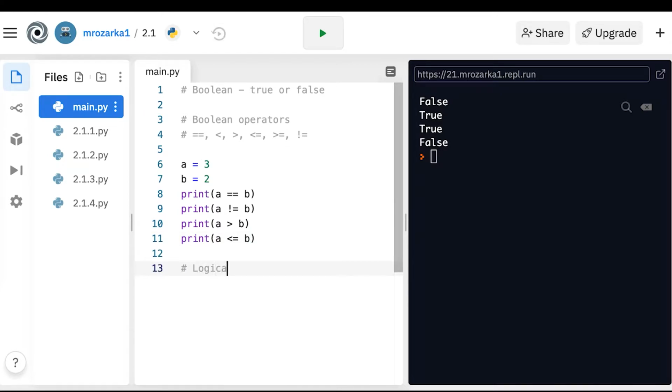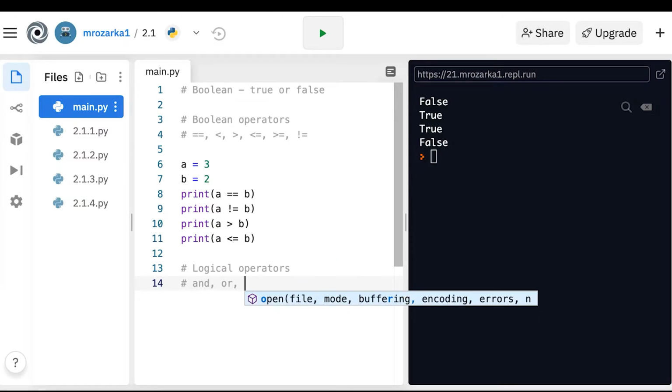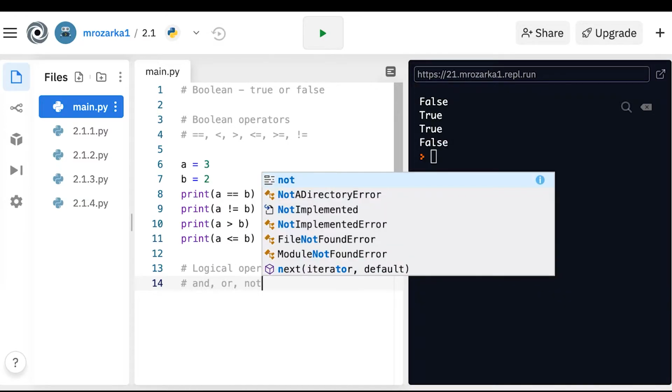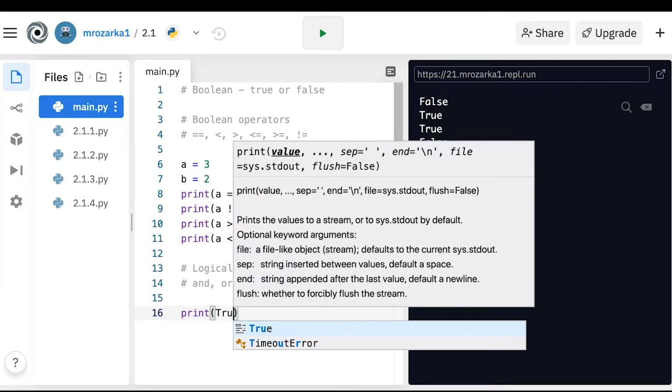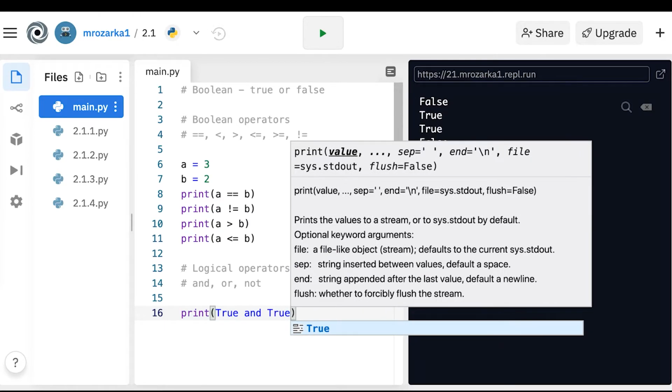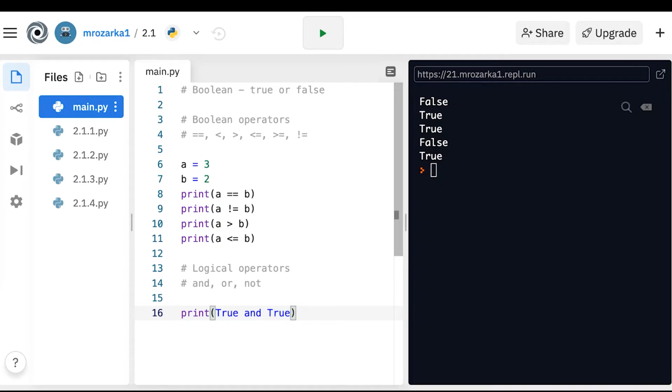The next thing I want to go over is called logical operators. And there's three that we're going to talk about: and, or, and not. Those are the three that we're going to cover. So I'm going to go over and first. The way and works is if you had something that is true and true on either side of the and, then it's going to output true. So the only way to get true with and is if both things are true. So I'm going to hit this right here, and then it's going to output a true here.